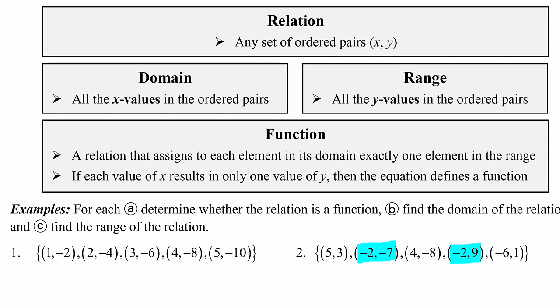Domain was the set of possible x values of your function, and the range is the set of y values of a function. So all the possible input values, that's called the domain, and all the possible output values is called the range. In a previous video, we looked at tables and sets of ordered pairs, and we made lists of domain and range. In this video, we're going to look at some graphs, and from the graphs we want to be able to list what is the domain and what is the range of the function.